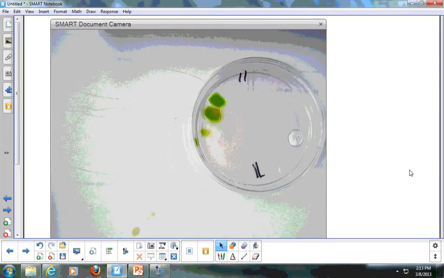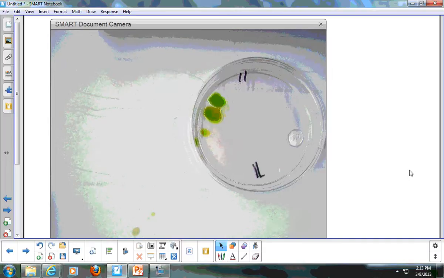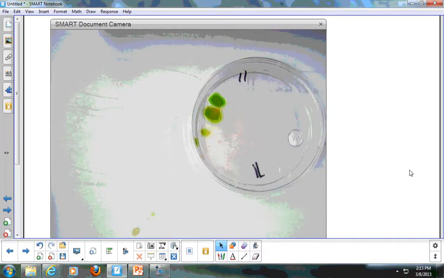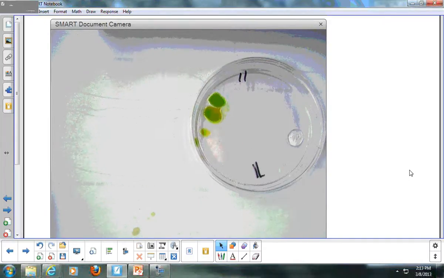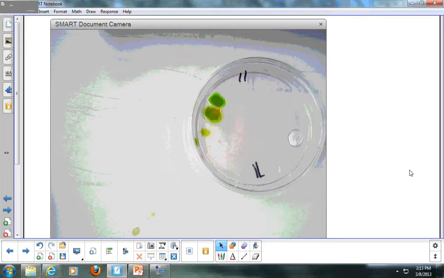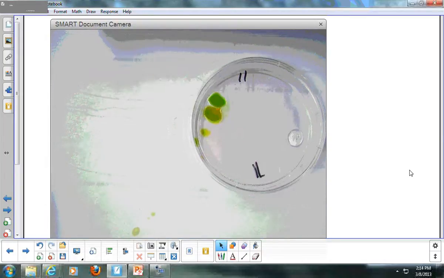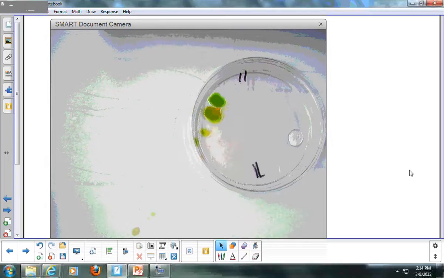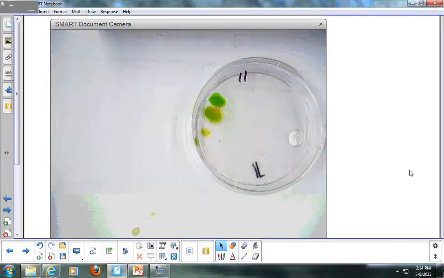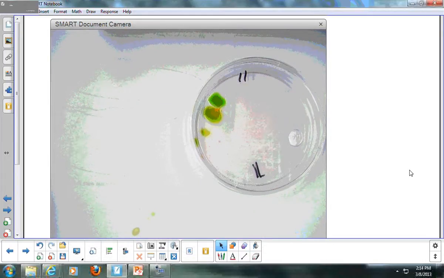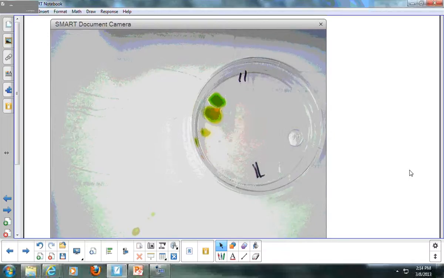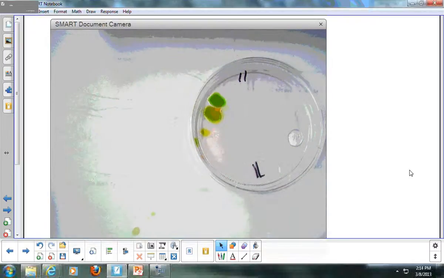Can you see how it's starting to change color? It's a little slow because my stuff is cold. Okay, so the warmer probably was going to be faster. So next to this experiment, which is one of the ones that you got to do, you want to put down which ones you could use this one for, which we decided was what? Concentration and temperature. So I can use this Petri dish for concentration and temperature.